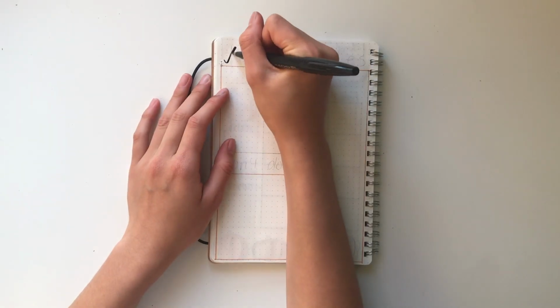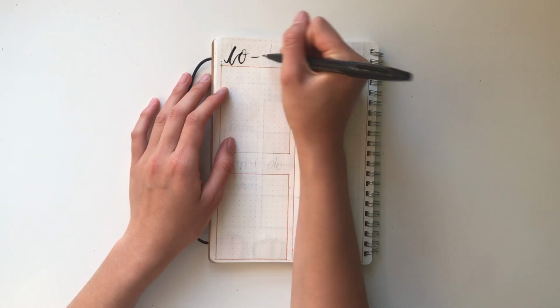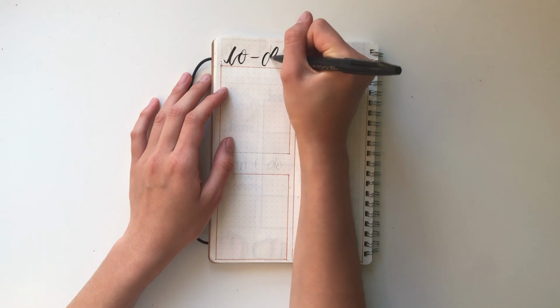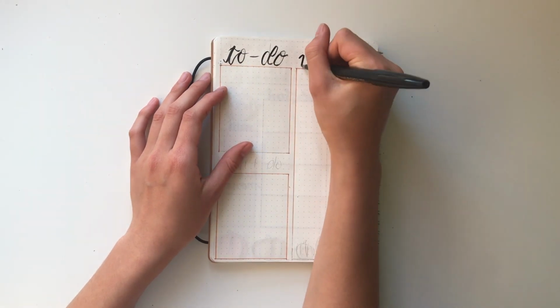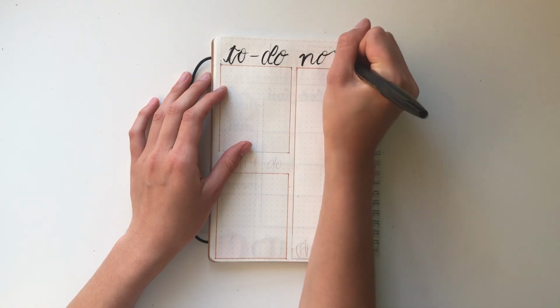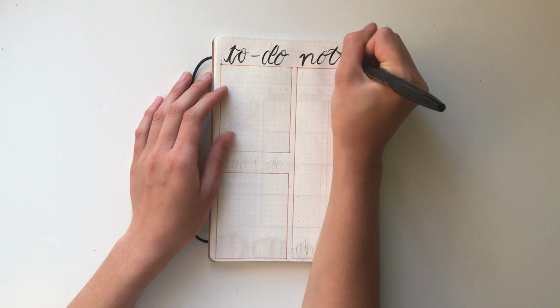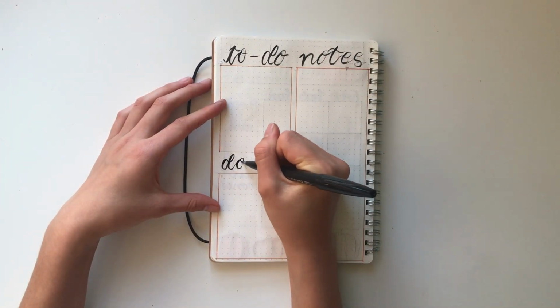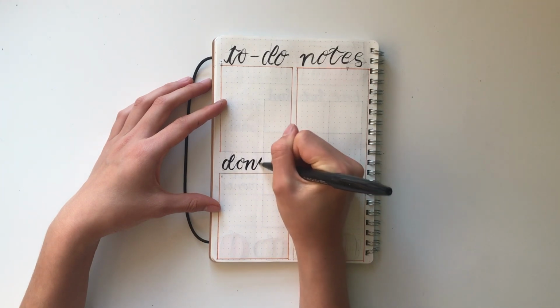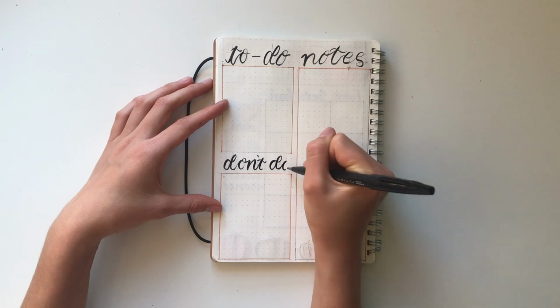It basically just has a to-do section where you will write all the things you need to do that month. And there's also a don't do section, which are things that you don't want to do that month. And then the final section is the notes section, which I actually use the most. And this is because whenever I get homework or assignments, I tend to usually just jot them down anywhere. So having a specific spot to do that is very, very helpful when you want to stay organized.